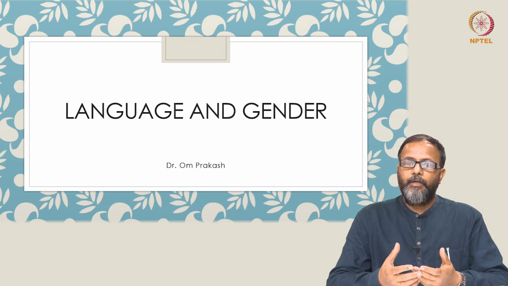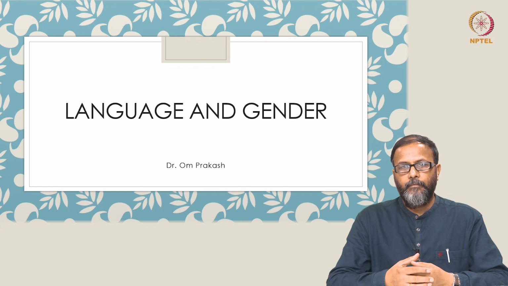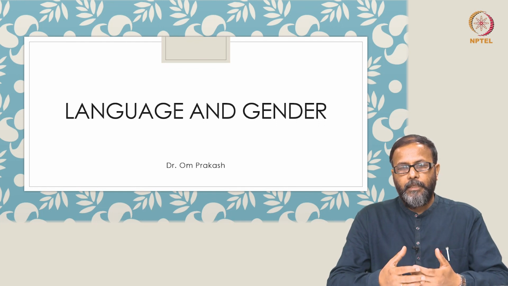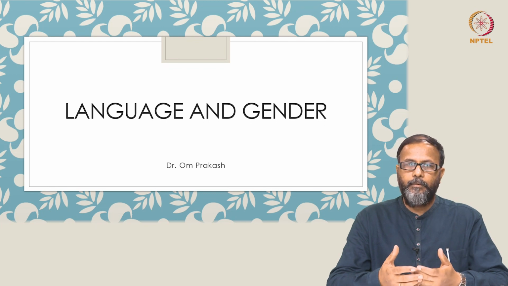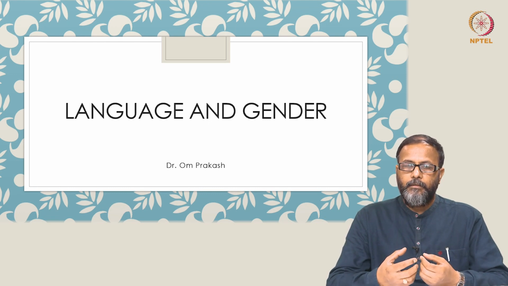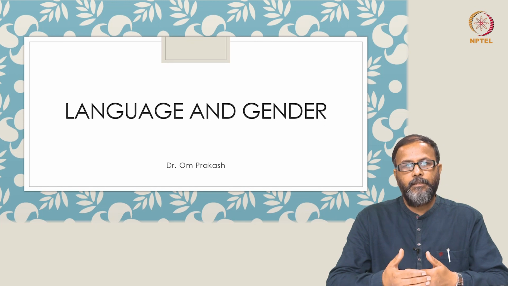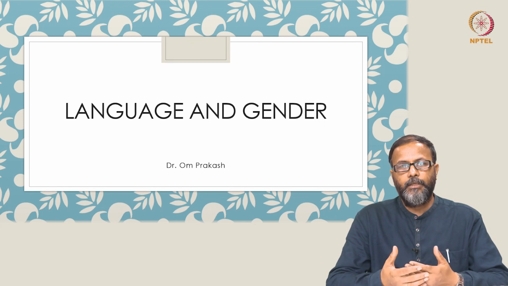As we know, we are all born with a particular sex, as a girl, as a boy. So sex is biological, an outcome of the reproductive system. We are born as a boy or a girl, but the term gender is socially constructed. So sex is biological and gender is social.